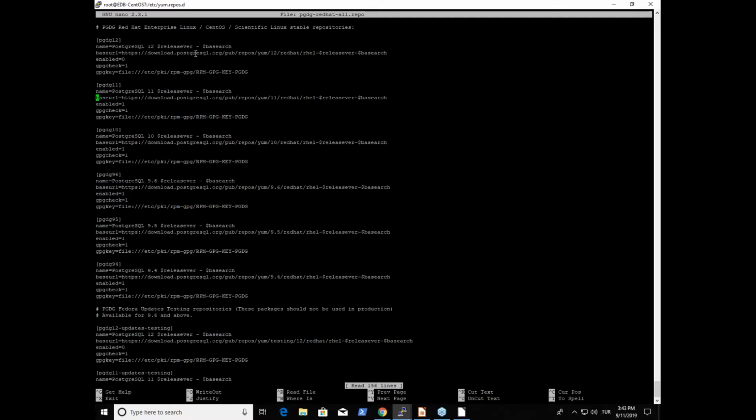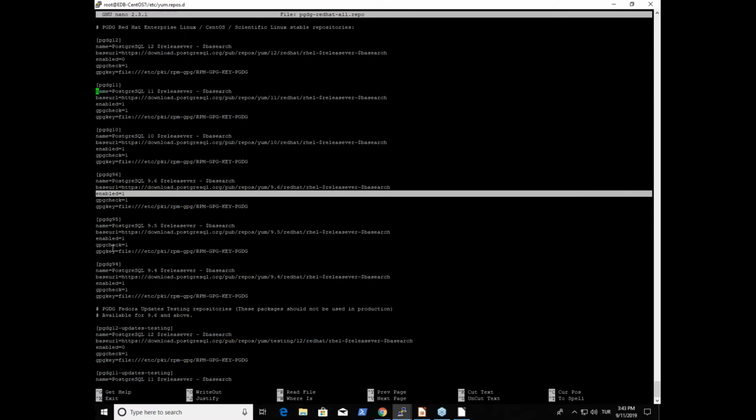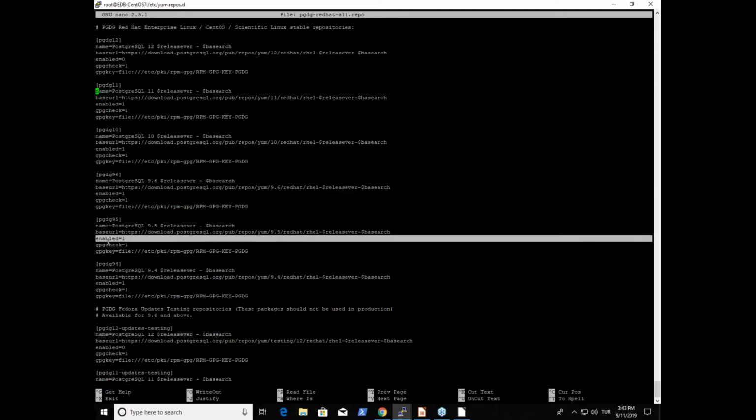Once we release 12.0, then we will enable the update repo RPM by default. And as you can see in here, 11, 9.6, or whatever, are all enabled. So you can install the community RPMs a little bit easier as compared to the Advanced Server RPMs, I mean, just no username and password.